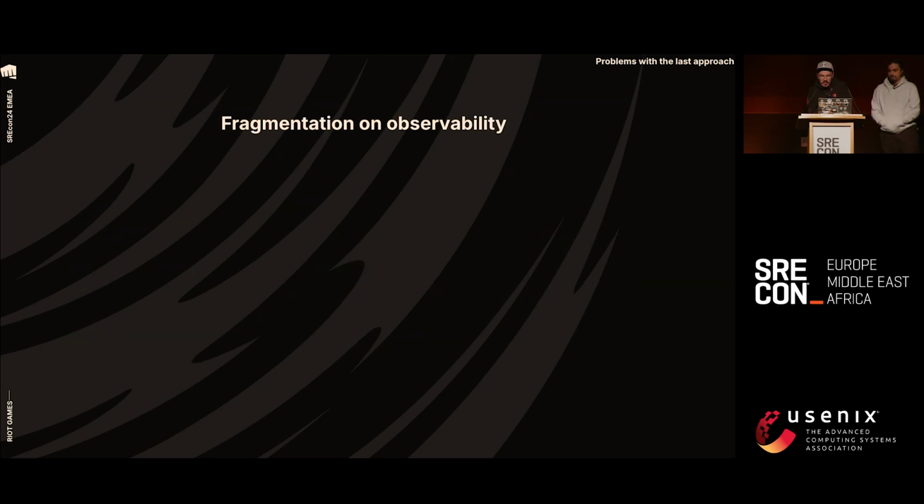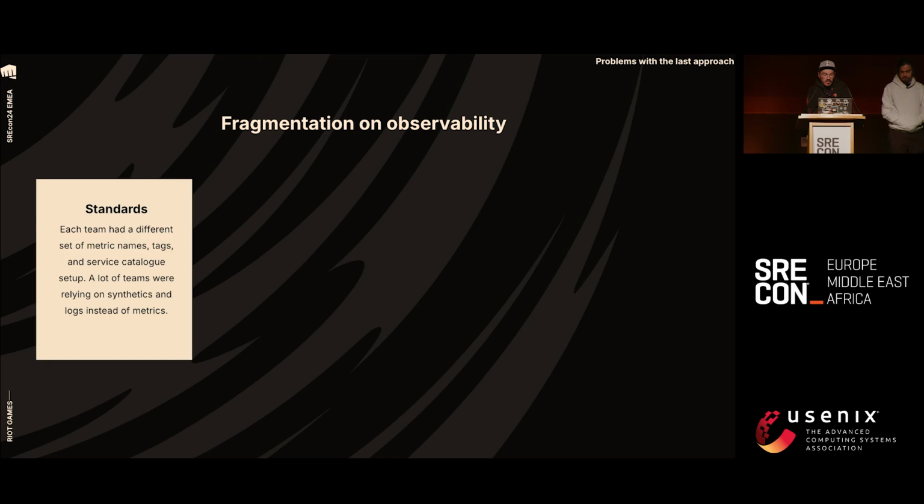Expanding on the last topic, let's talk a bit more about fragmentation and cost. We had pretty huge issues with observability and the fragmentation of it. So the first issue was standards. Different sets of standards across teams on telemetry data. We had different metric name, tag, and service catalog setups. Observability and infrastructure as code was defined separately per team, making it pretty difficult to amend if needed for operators.